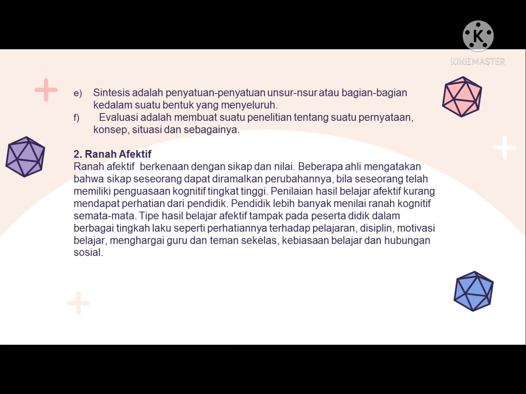Number two is affective realms. The affective realms is concerned with attitudes and values. Some experts say that a person's attitude can be predicted to change when a person has a high level of cognitive mastery. Assessment of affective learning outcomes receives less attention from educators. Educators value the cognitive realms more solely.